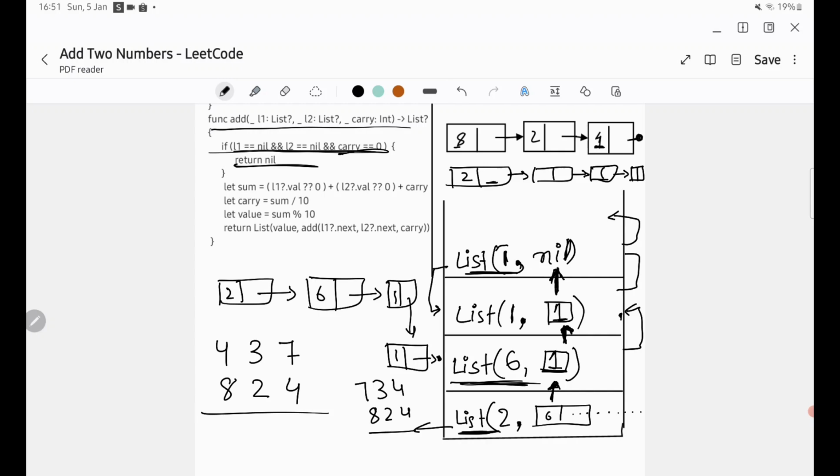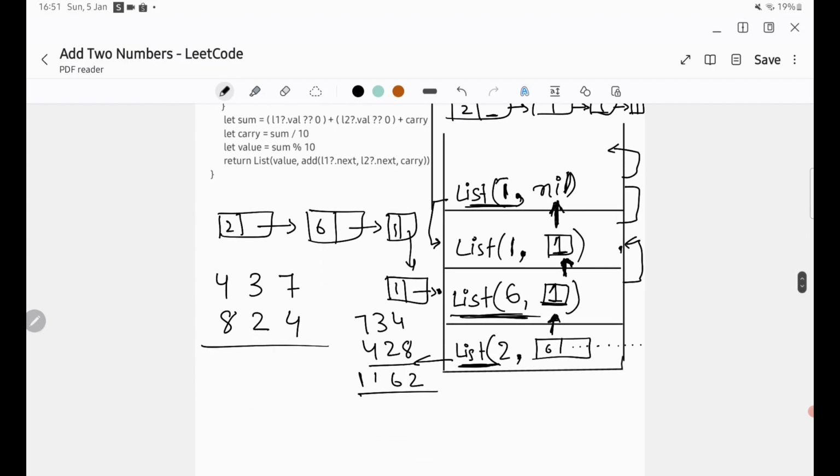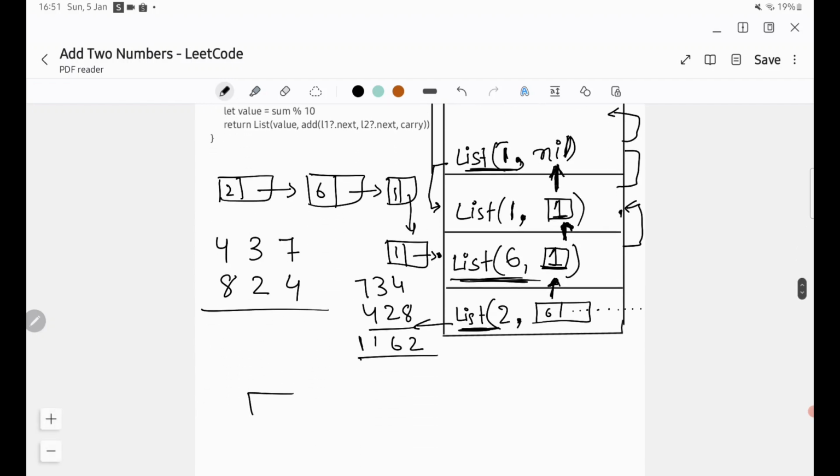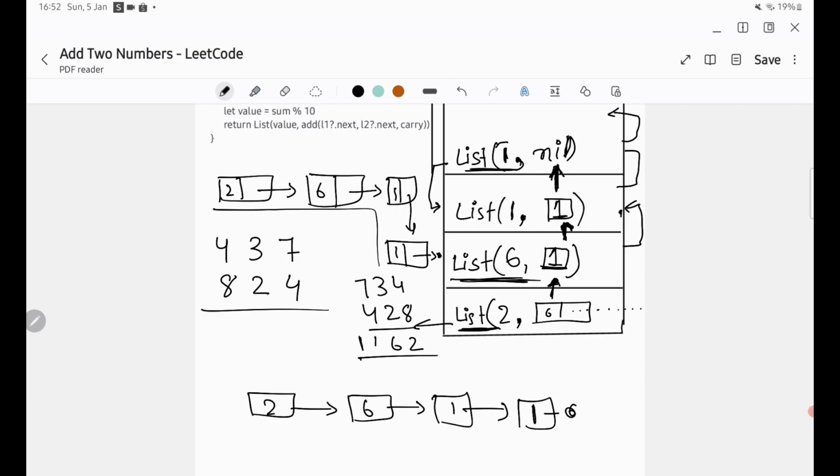So 8 plus 4 is 12, carry 1; 3 plus 2 is 5, plus 1 is 6; 7 plus 4 is 11. But we are representing the value in reverse order, so my linked list would look like 2, then 6, then 1, and then 1. If you see, it matches the result we have over here.